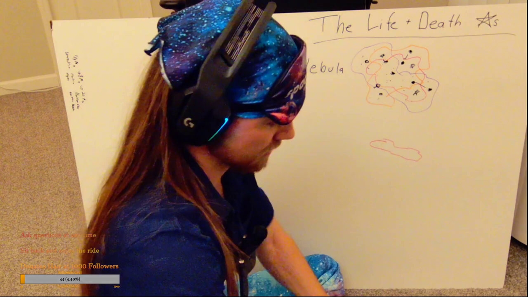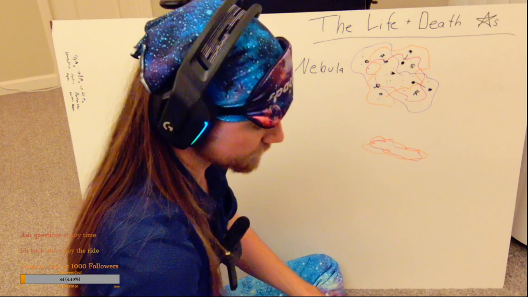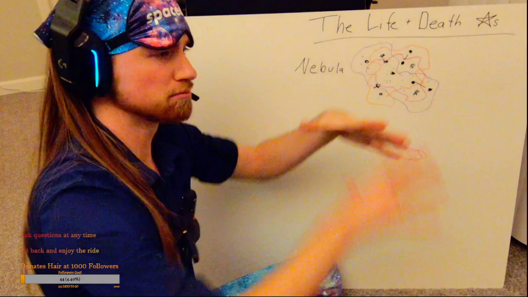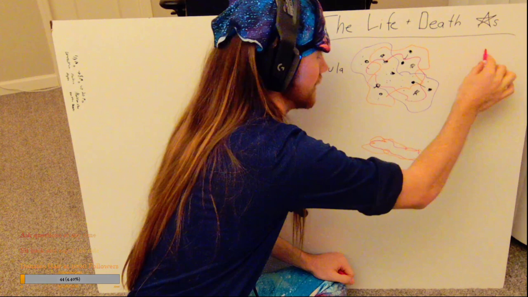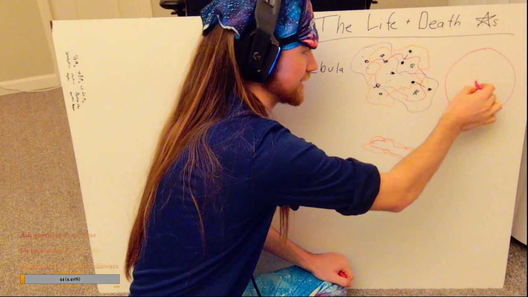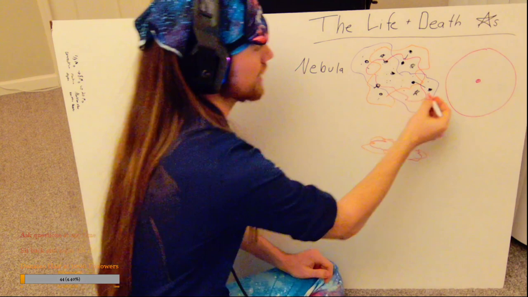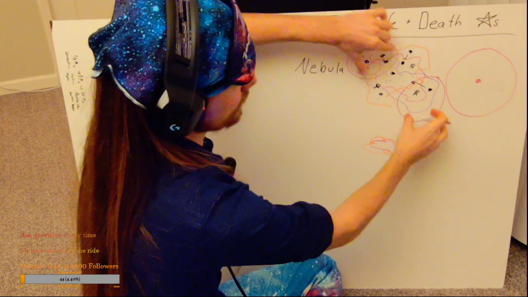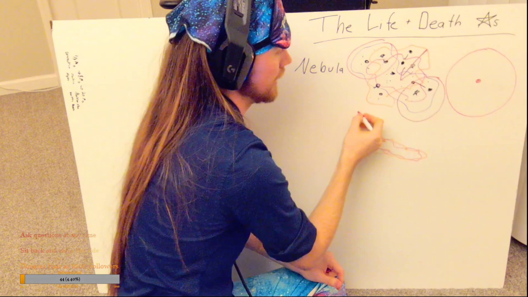We'll just put it in more of a disc-like shape. The reason it is a disc-like shape is because the cloud is not going to be in perfect symmetry. If by some random chance the atoms were all evenly spread out in a perfect circle, it would just collapse down to a single point and start making the star there. But since it's inconsistent, there are going to be larger groupings of atoms here, for example, and over here. Those are going to group together much harder and bring down the atoms that are here and here, and give you a disk.